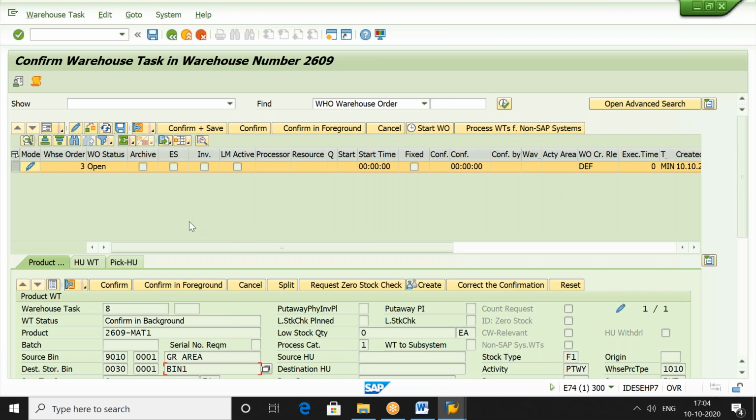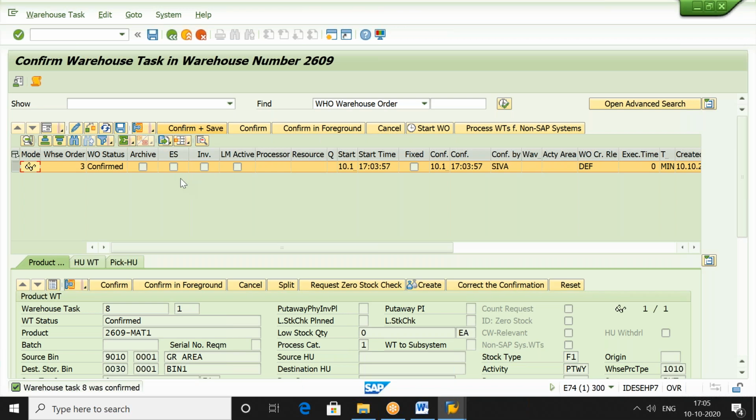He will check, select the line item at header level, warehouse order level, and confirm it. So it will update in your system. It's confirmed. So this is the end-to-end process.